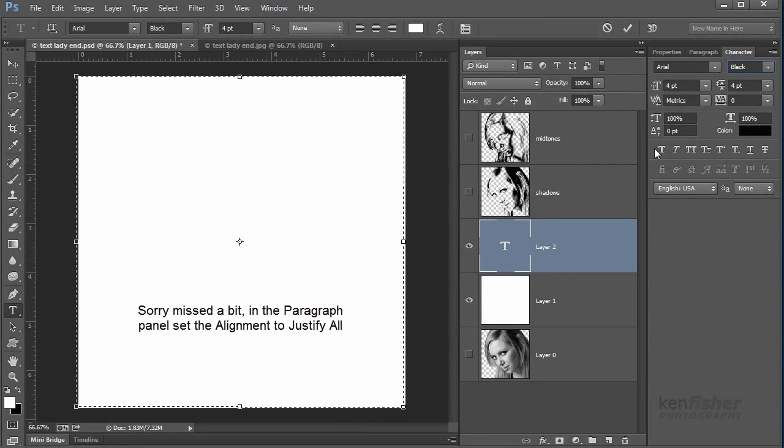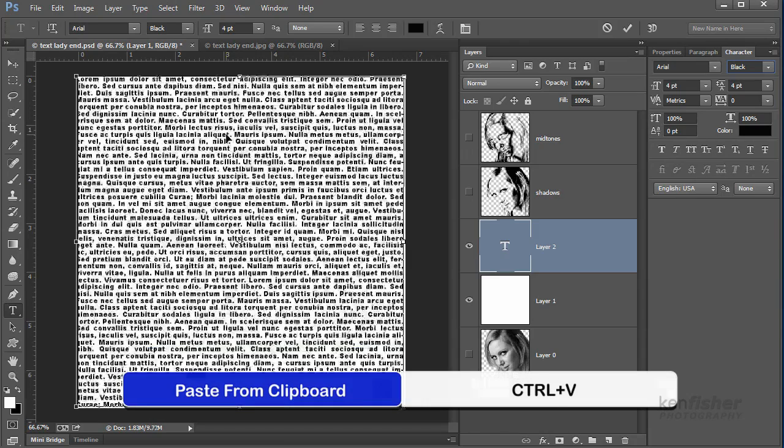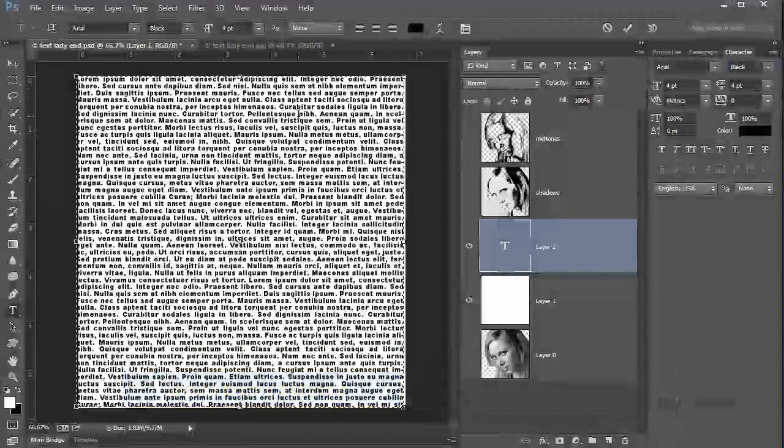Okay, I think we're ready to go. So I'm going to click once right in the corner of the text box. And I'm going to press Control and V to paste it in. That's brilliant. And then I'm going to press the return key to accept it. Or you could click the tick.